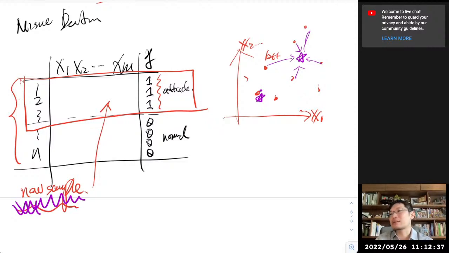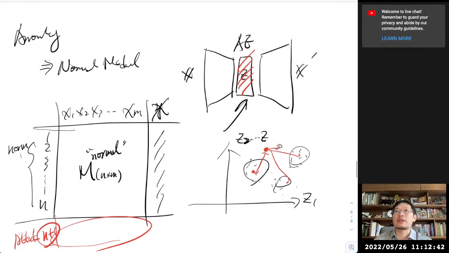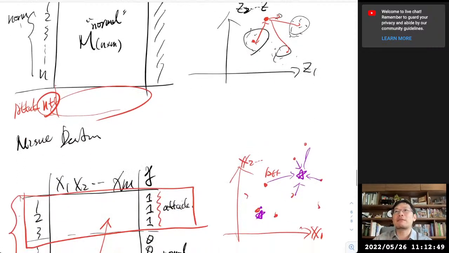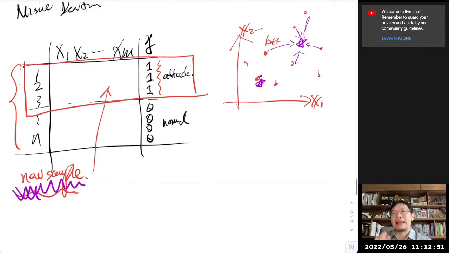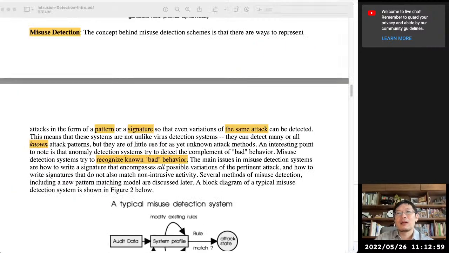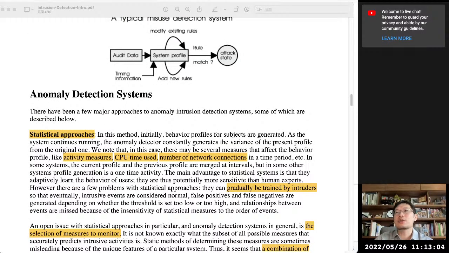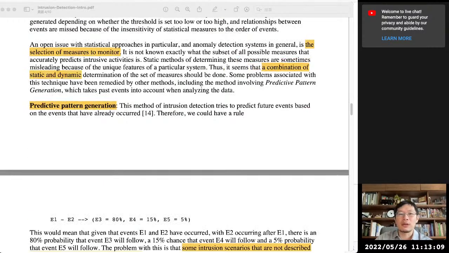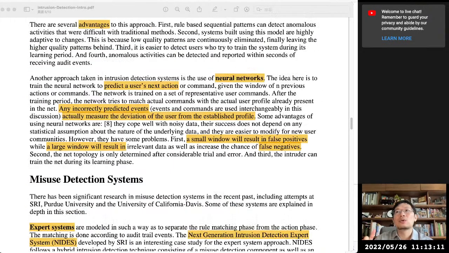So that kind of system is a little bit different, because normal data usually has patterns, routine patterns, so it looks like a cluster. But for the individual attacks you collect, they may not have clusters. So that is the difference between anomaly detection and misuse detection. We will show you how to implement anomaly detection next week. This week we will show how to do supervised learning.